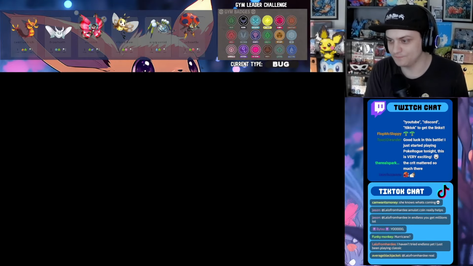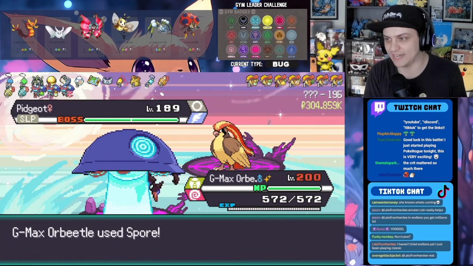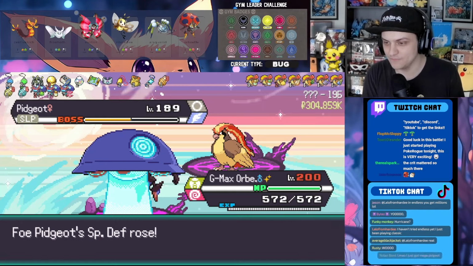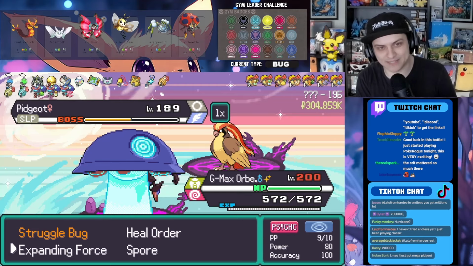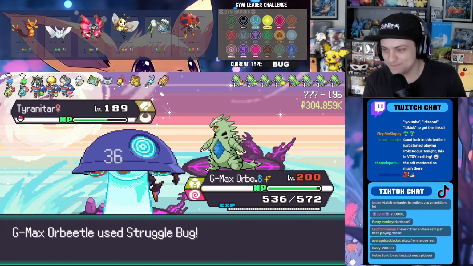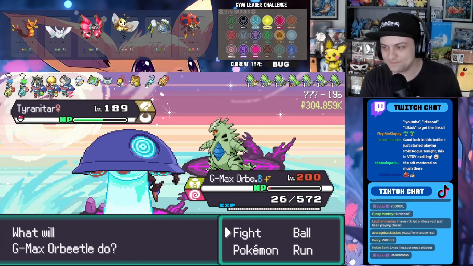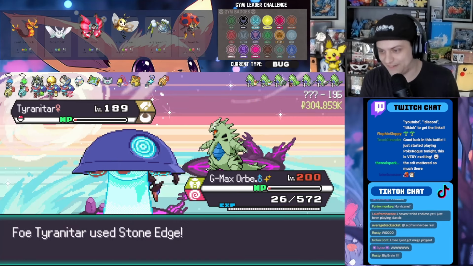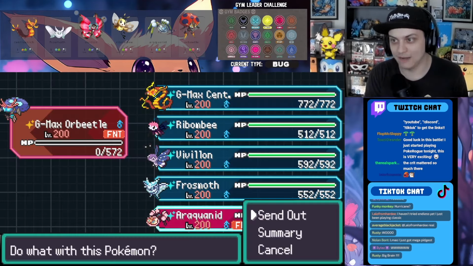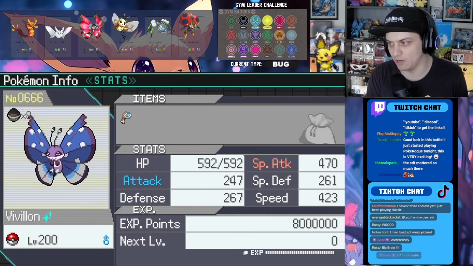Let's go to Orbeetle. Let's just Spore. Oh, Psychic Terrain stops it from using Gale Wings. Okay, let's Expanding Force now. Perfect. I think it probably is now going to swap into T-Tar. I'm going to Struggle Bug. Struggle Bug. I don't care if Orbeetle goes down. He lives it! Okay, just gonna use Struggle Bug again. Perfect! Stone Edge. That's fine. I wish we had Araquanid back, but that's fine. Orbeetle, what was your speed? 461.